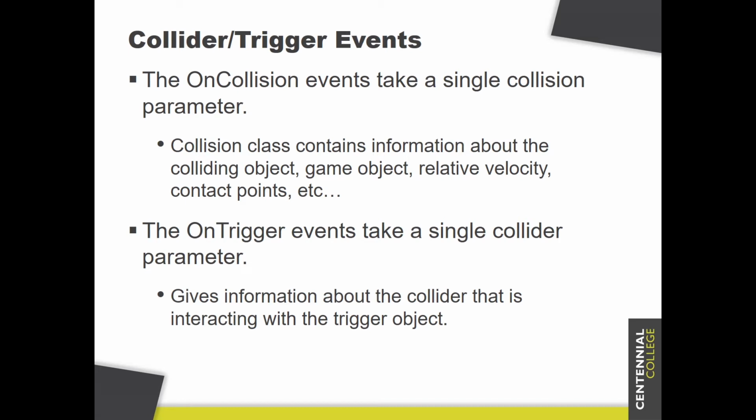And obviously, the difference as well is that one allows pass-through and one doesn't. So you'd use a trigger if, let's say, you wanted to know if a player entered within a specific area. Well, then you'd use a trigger to allow the player to enter into that area, and you use an OnTriggerEnter event to say, okay, the player's now here, end the game, or start the game, or start the fight, or whatever it is you want to occur.